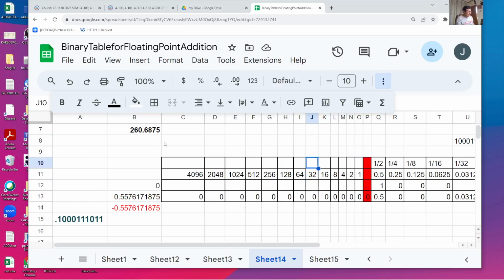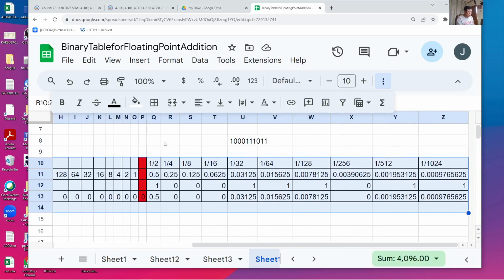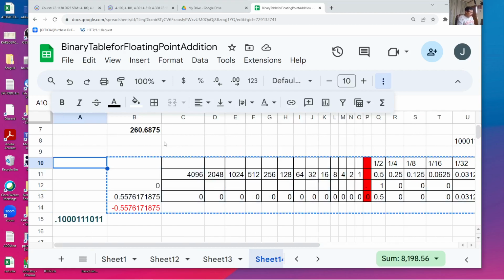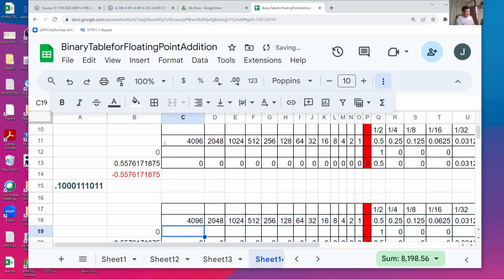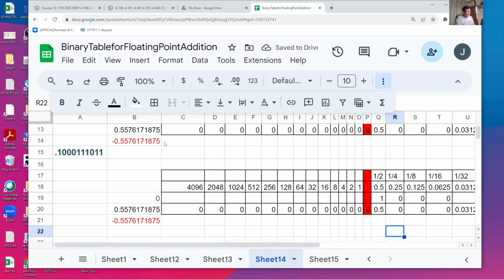So what we'll do is copy this table and start floating. To float it to the left, which means that there are two zeros here, we will float the binary point to the left.